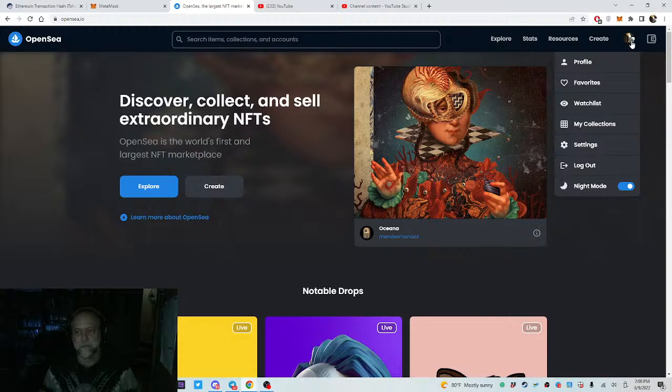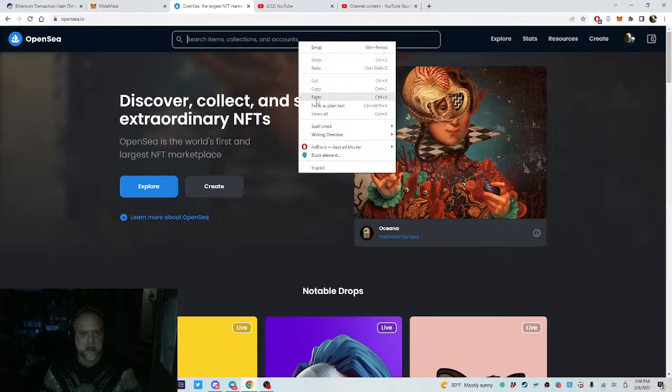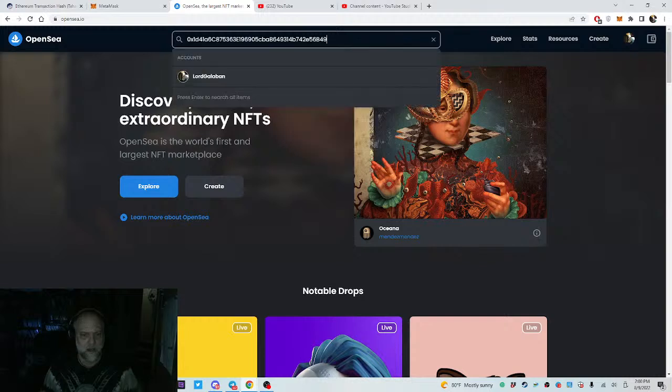Dealing with OpenSea, this is the OpenSea front page. Just like in Etherscan, it has a search bar where you can put in different people's items. Like, I do believe that's my wallet right there. I punch that in there and look, you're right there. It pops up my name. You can go right to my account for OpenSea. We'll do that here in a second.